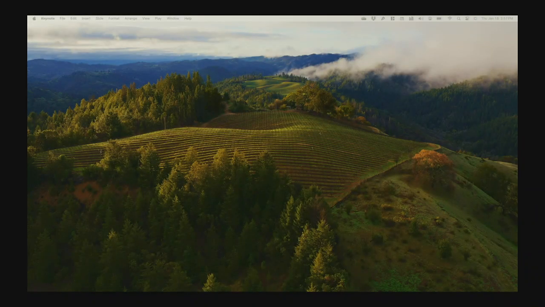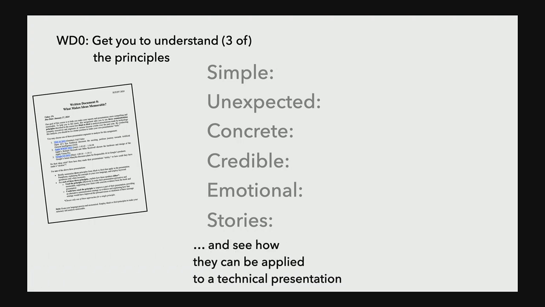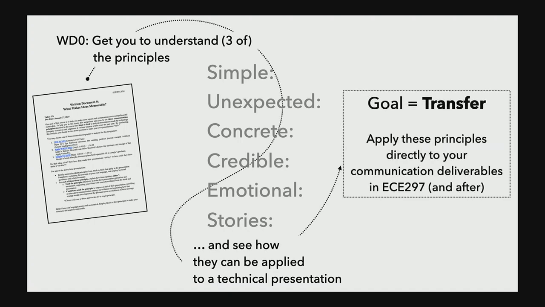All right, so to finish up, I just want to explain what we want you to get out of this particular assignment, right? So WD0 is trying to get you to understand three of these key principles, see how they can be applied to a technical presentation. But remember, the really key thing is to take this understanding and apply it to the presentations that you're going to make in this course and, of course, later on in your academic career.